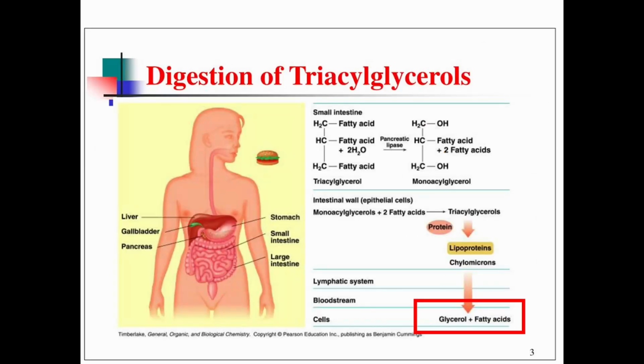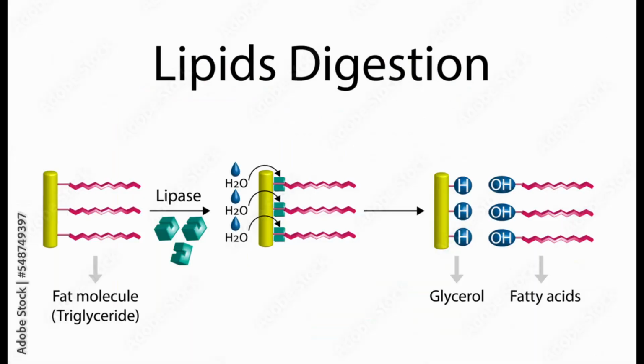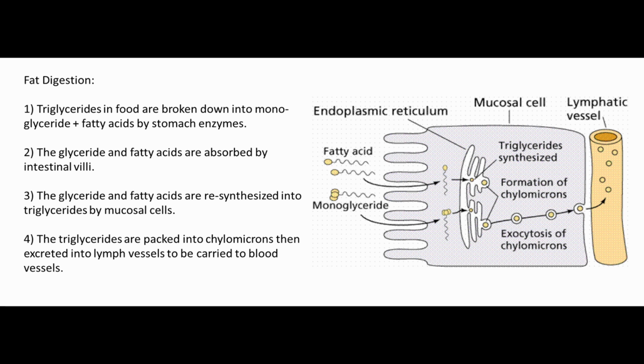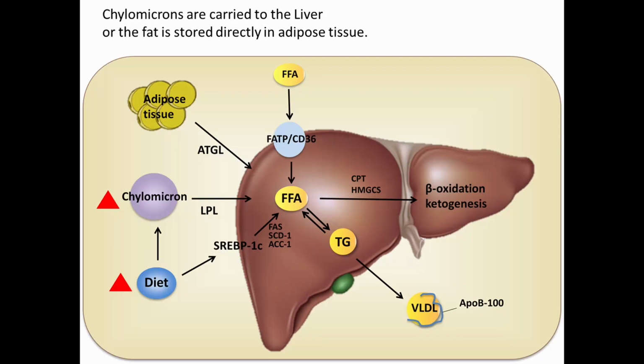When food is digested, the triglycerides in the food are broken down by enzymes into glycerin and fatty acids. These small molecules are free to be transported through intestinal walls out of the digestive tract. Before they are released into the bloodstream, they are reassembled as triglycerides and packed into bodies called chylomicrons. The chylomicrons carry diglycerides, cholesterol, and other apolipoproteins into the bloodstream, either to the liver for further processing or directly to fat cells where they can be stored.